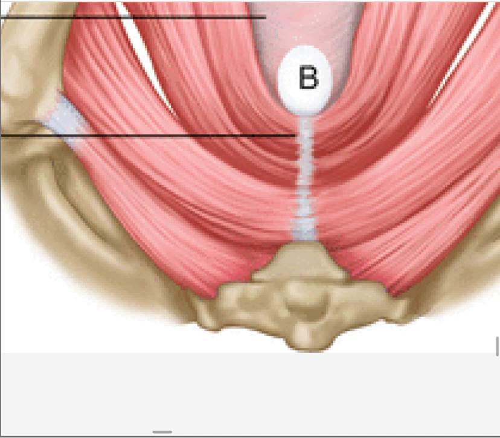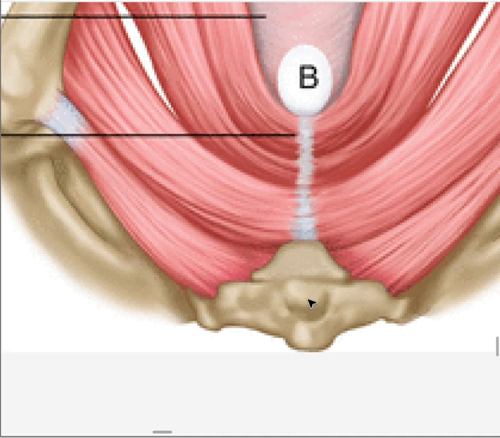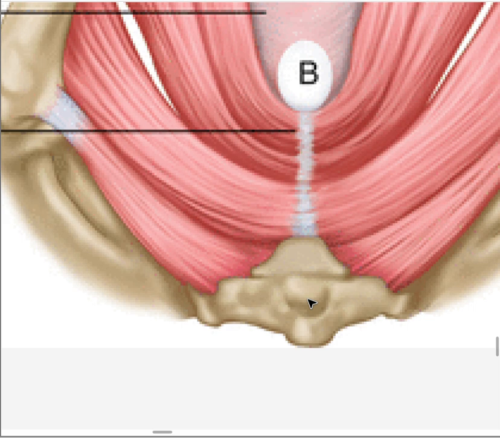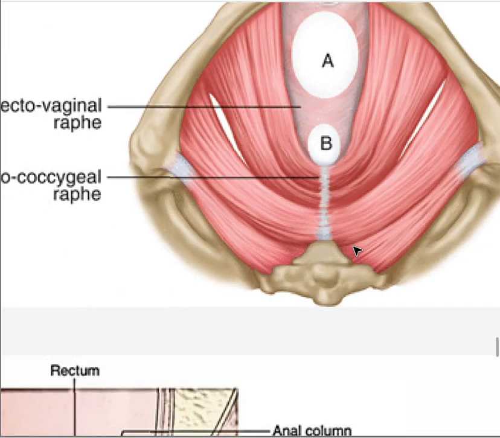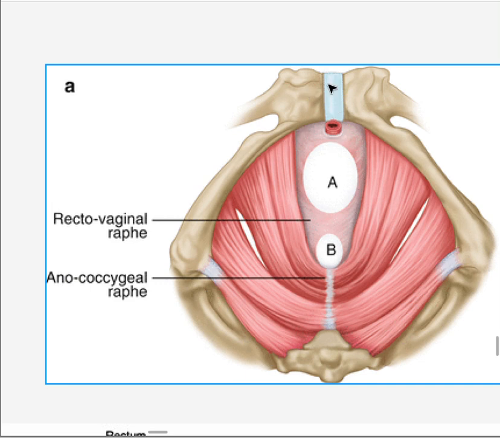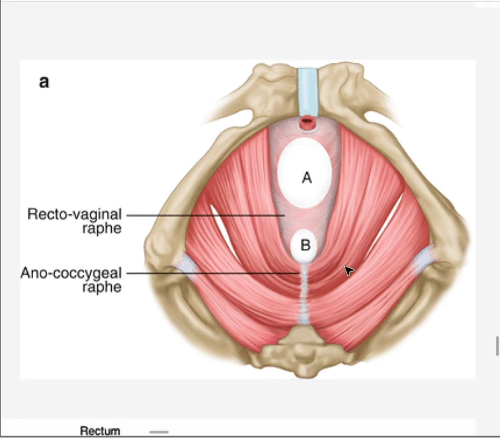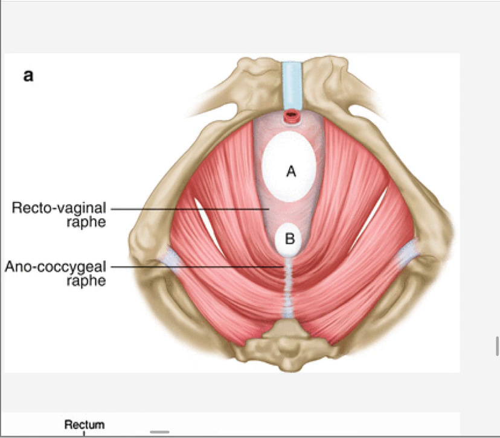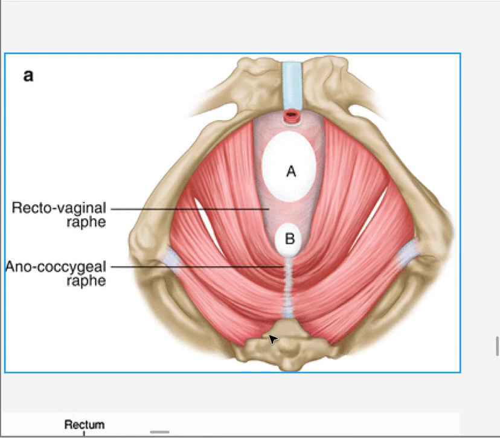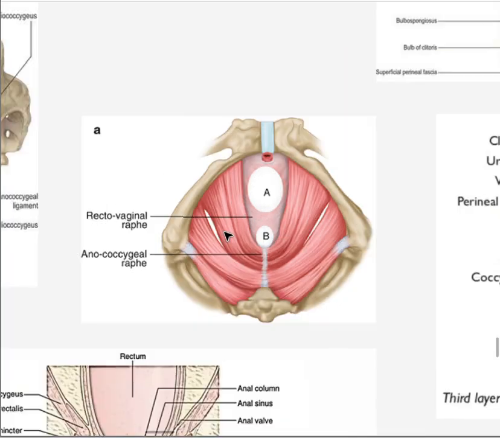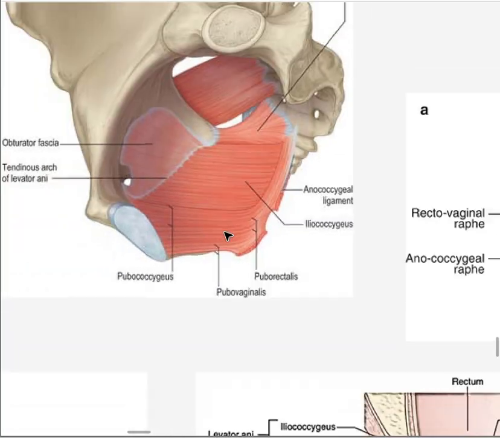Now we're going to see the muscle as two parts. The muscle is mainly divided into two parts. Sometimes they divide into three, sometimes into four, but the two main parts are the pubococcygeus and the iliococcygeus. Now the pubococcygeus arises from the pubis part up until the coccyx. What is important to know is that the pubococcygeus muscle, I'm going to show it to you here.